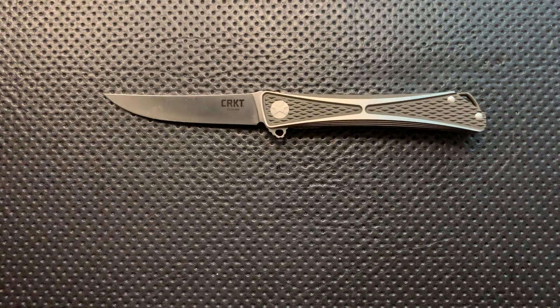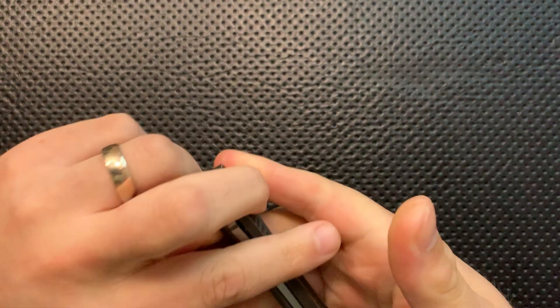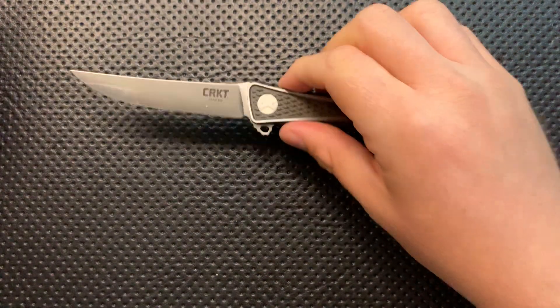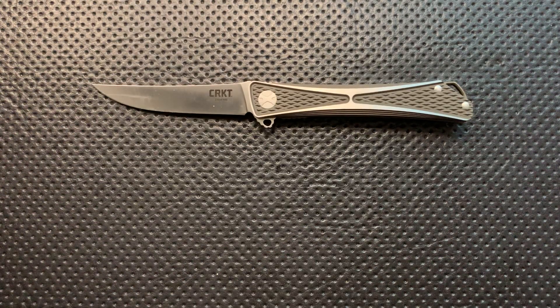My final conclusion is that this particular knife — the M390 Crossbones — has some things it could improve. The factory could have done a little better work. That said, you've got to love the Crossbones to love this knife; if you weren't in love with the original, you won't love this one particularly either. But this is a great move in the right direction, and I really desperately hope this isn't the last of the high-end reworks we see from CRKT. I hope this has been interesting to you — have yourselves a wonderful rest of your day. Bye now.